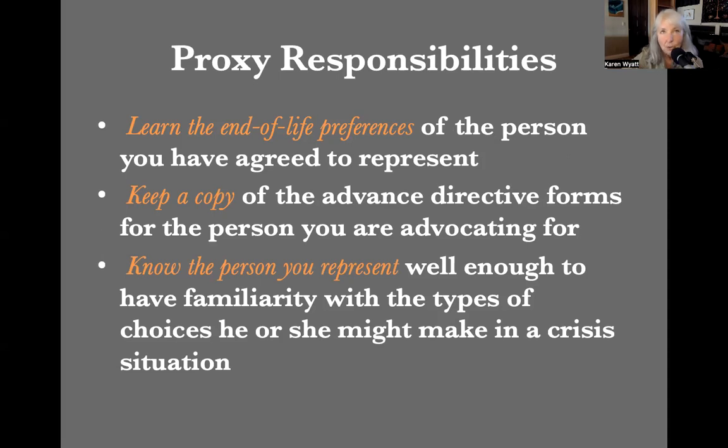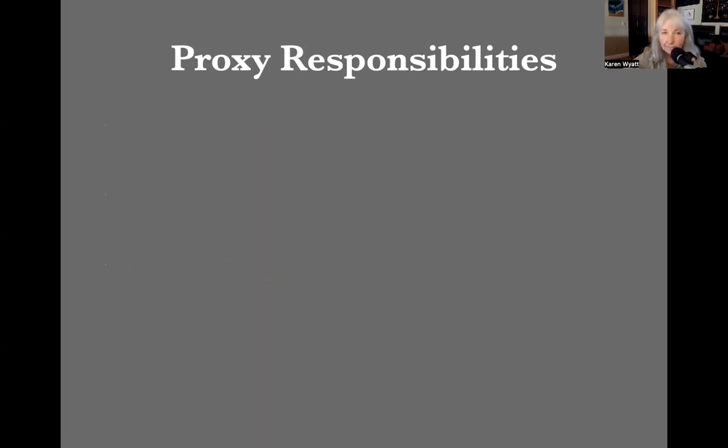It's essential. Your healthcare proxy has to know you, know what you value and what you care about, because all types of situations could arise at the end of life, and these are challenging decisions to make. The more your proxy knows about you, the better they will be able to make decisions in your best interest and to follow your wishes and how you would like to be cared for at the end of life.